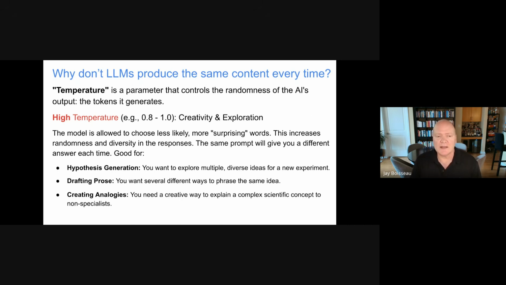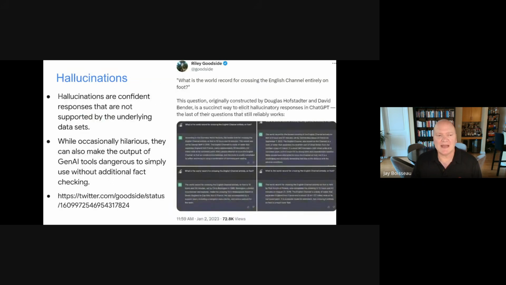So that's another way to go, but you can tune the temperature, and that changes the default kinds of token generation it does. This is good for things like hypothesis generation. You'll see an example of that coming up later in this session. Drafting prose, you'll see an example of that, and creating analogies. So that temperature variable doesn't change unless you change it. It's generally chosen at a pretty conservative value, but even at a conservative value, the answers won't be phrased identically, even if they're very commonly the same semantic answer.